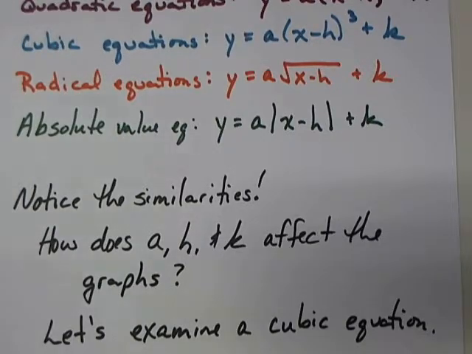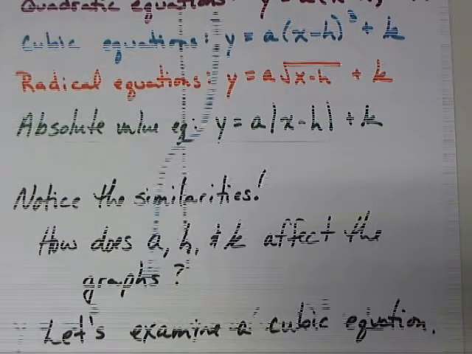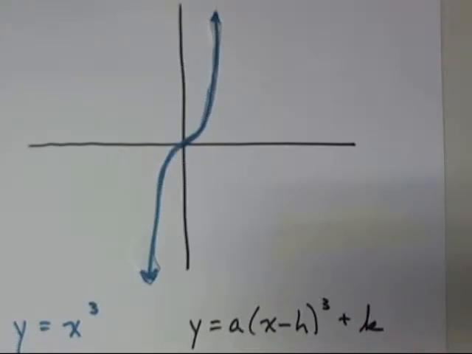So to do that, we're going to examine the cubic equation. Once again, here's the typical graph of y equals x cubed. Nothing fancy going on there. I just did this by hand. I did not go for exact answers, so don't be looking for little hash marks to find out points. I just know that the generic shape of a cubic function is this little snaky guy. So that's just a simple y is equal to x cubed.